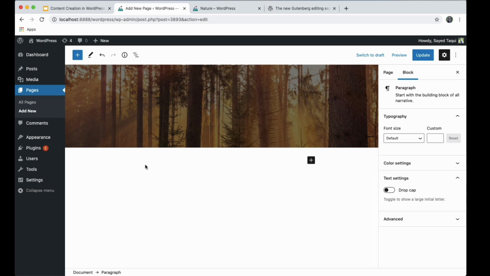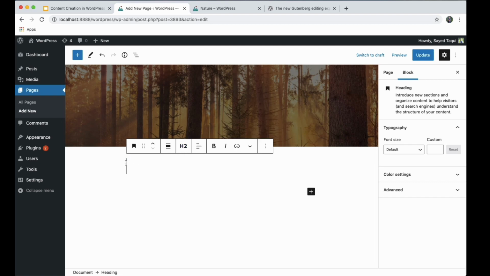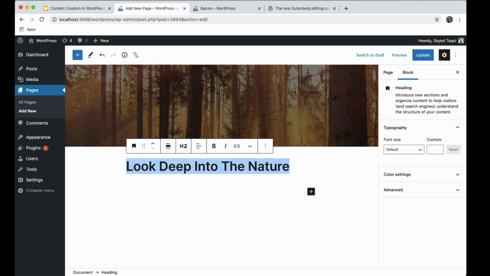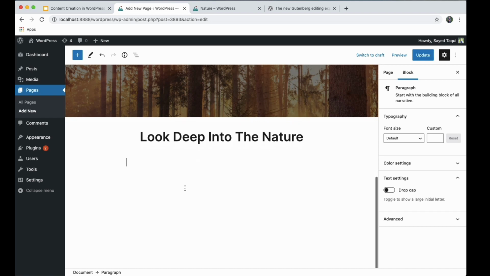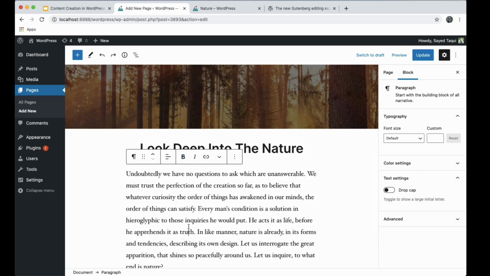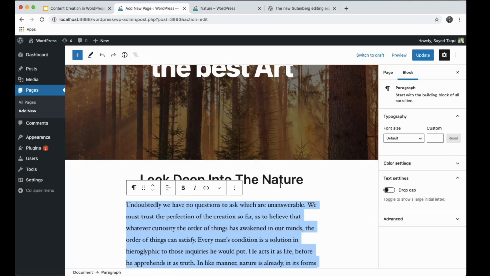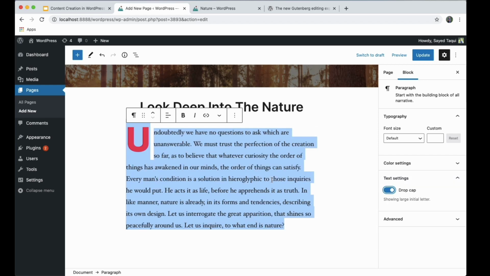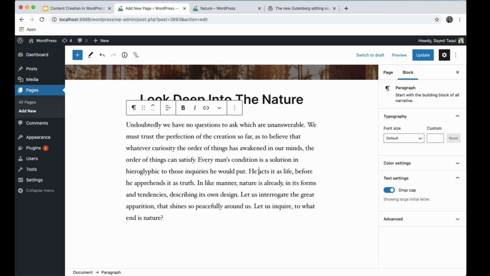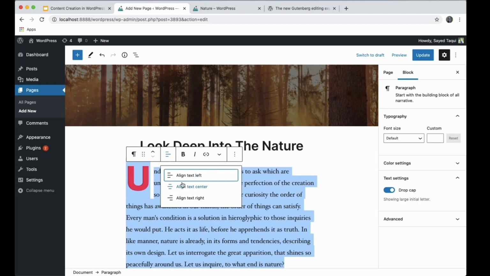Now let's add some heading here, and choose, yeah, H2 is fine. Look deep into the nature, and let's text align at center, and let's paste some content here, and let's make a drop cap, and maybe this can also become text align center.